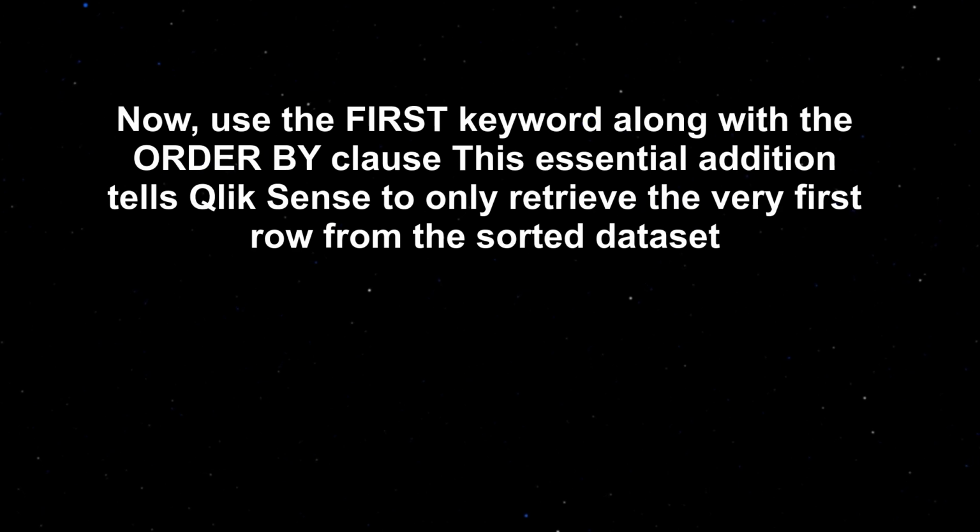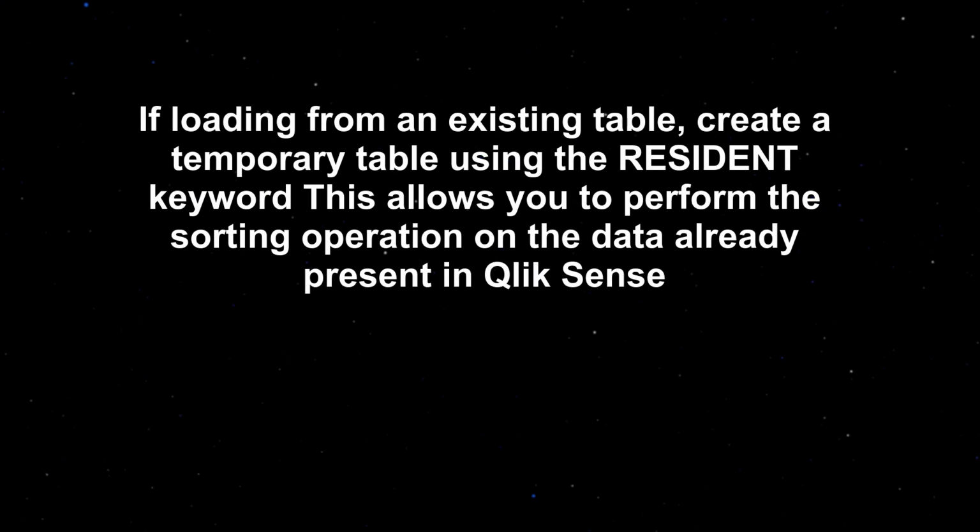Now, use the first keyword along with the order by clause. This essential addition tells Qlik Sense to only retrieve the very first row from the sorted dataset. If loading from an existing table, create a temporary table using the resident keyword. This allows you to perform the sorting operation on the data already present in Qlik Sense.